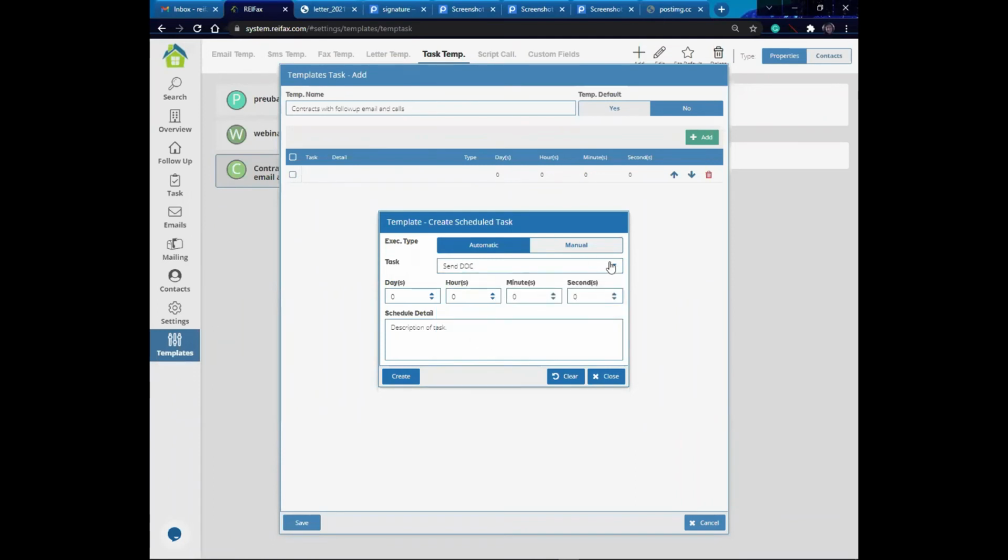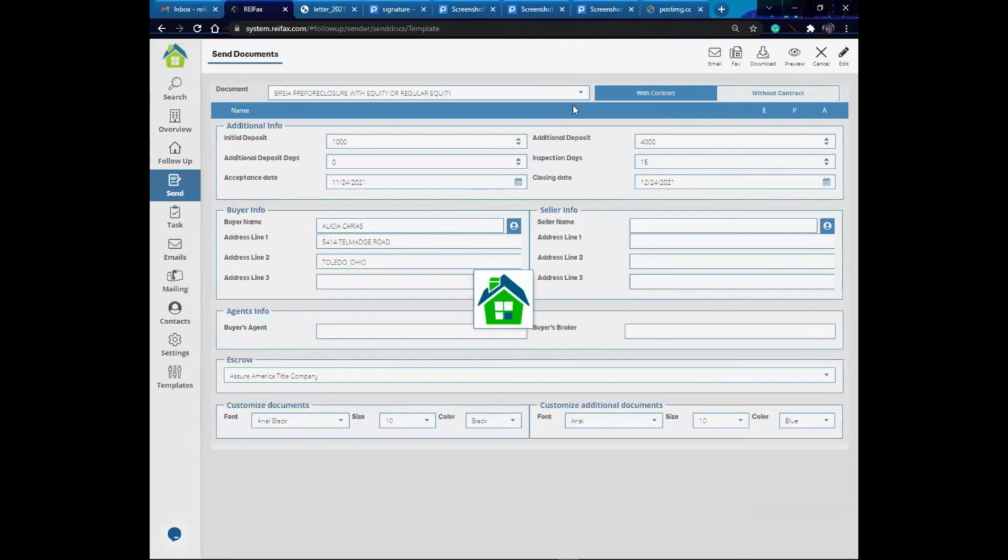So I add it. I'll leave it at 0000 because that's the first thing that I want the system to do at the moment I create the task. So I'm not going to put any delay on it. A description for myself, sending first offer contract. Create.